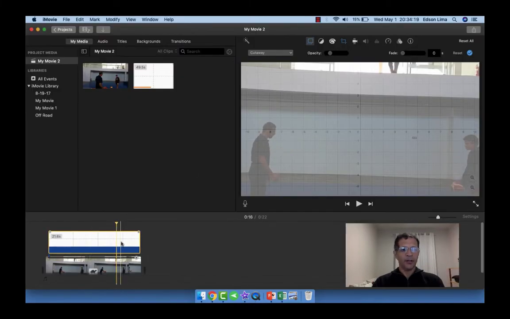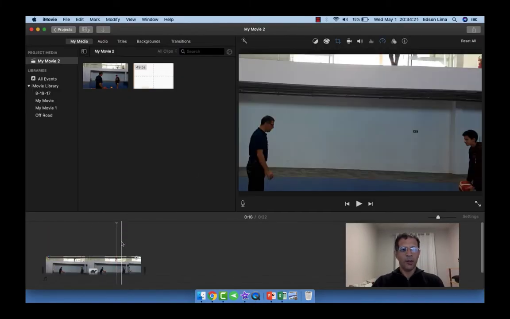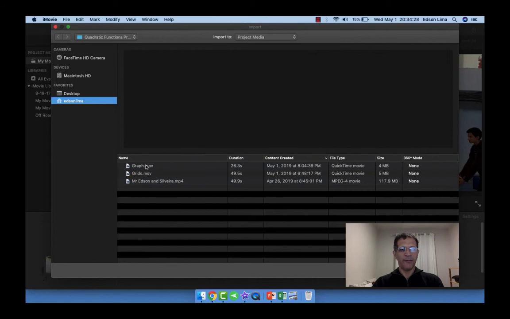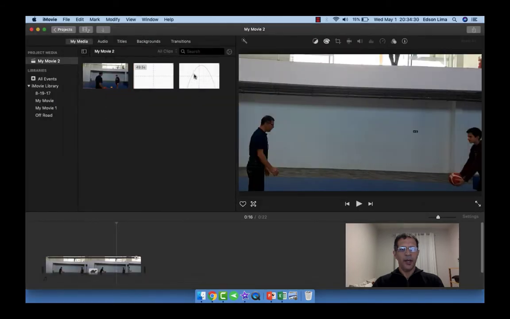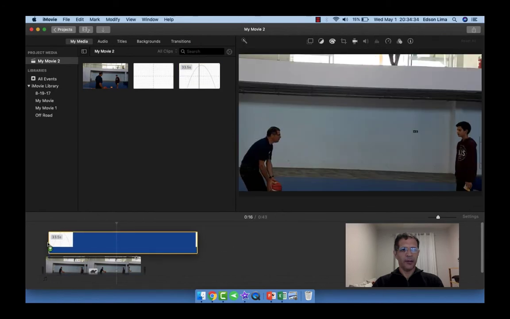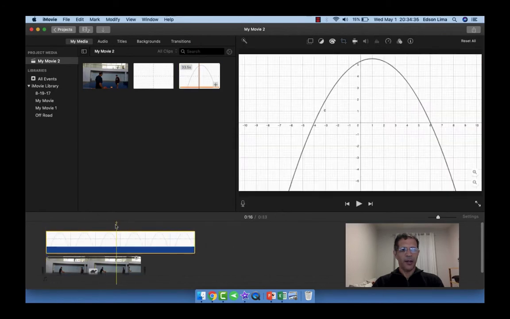This part is not necessary anymore, so I will cut. And now I will drop, bring that part, graph. And I will drag this part. I will cut this unnecessary part.